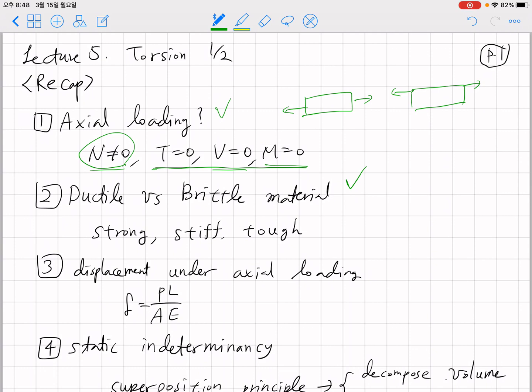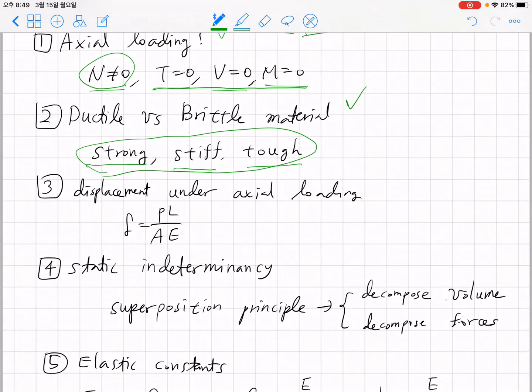material, and I gave you some representative stress strain curves for ductile and brittle material. And please remember the definition of elastic regime and yield stress, ultimate strength, and so on. And I now expect you to have a distinction between strong and stiff, between stiff and tough, and between strong and tough. Okay, so as a mechanical engineer, when you talk about these three words, please make a distinction clearly from now on.